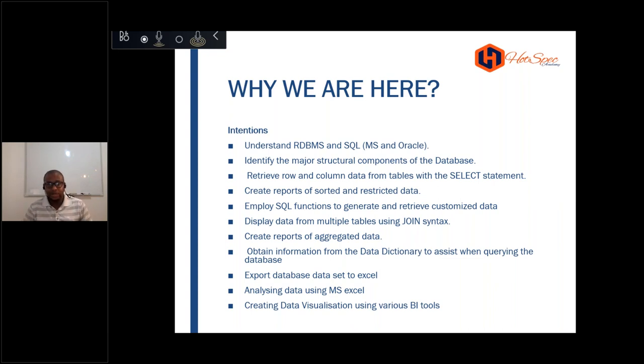You could do the same in Excel, you could do the same with Power BI, Tableau, QlikView, OBIE or Discover. I'll show us a few of that again tonight as well. But I'll show you that using SQL, of course, you can create a report, you can use the functions to generate or retrieve customized data, and you can then export that report to an Excel format and polish it more to create some visualization, like your pie chart, your bar chart, and all of that sort of graphical representation that you might want to come up with.